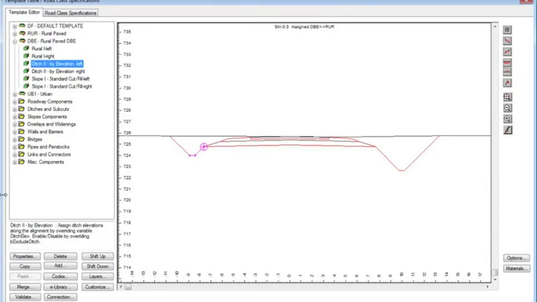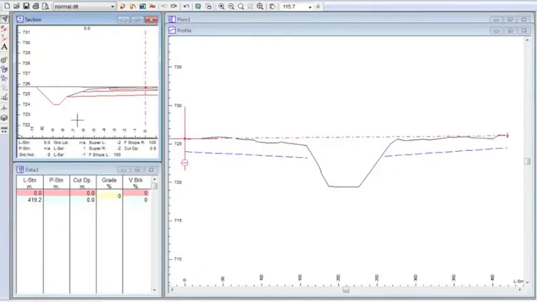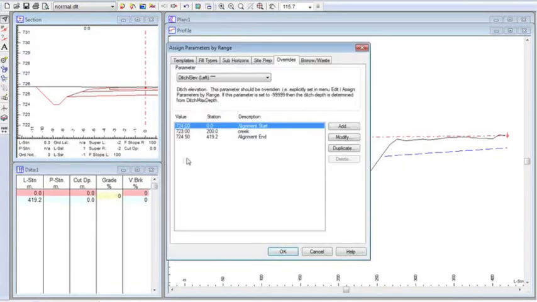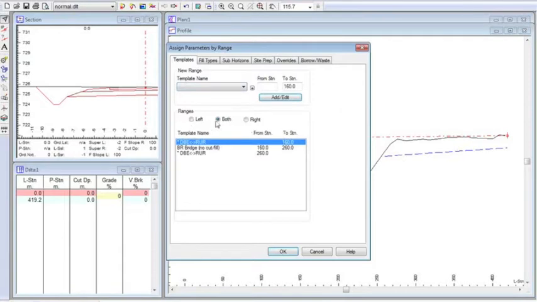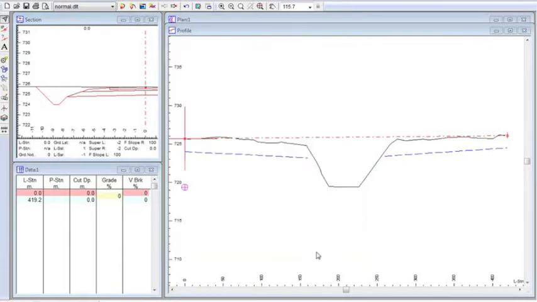Okay, no questions. Let's go on to the next one. So the important part here is that I showed you how to create a new template. I showed you how to replace components as we did in the first example. And assigning templates, we covered how to assign different templates. And you can also assign templates left and right. And then we overrode one of the values of the parameters. So let's now look at a third example.